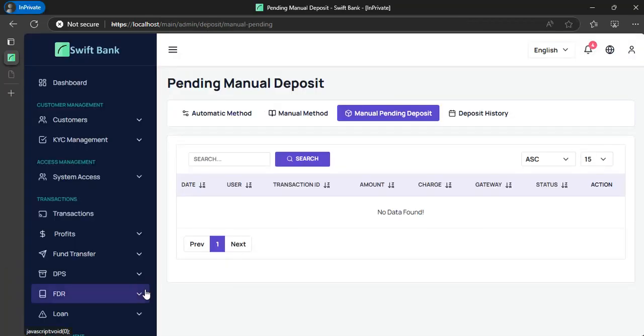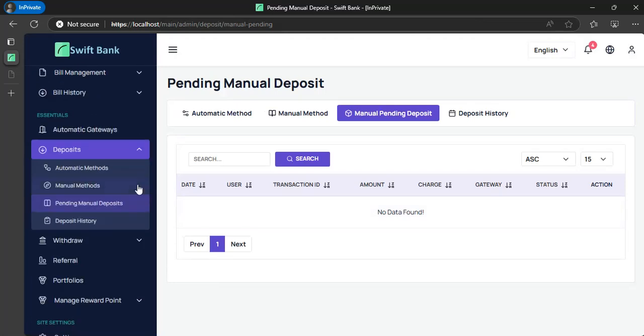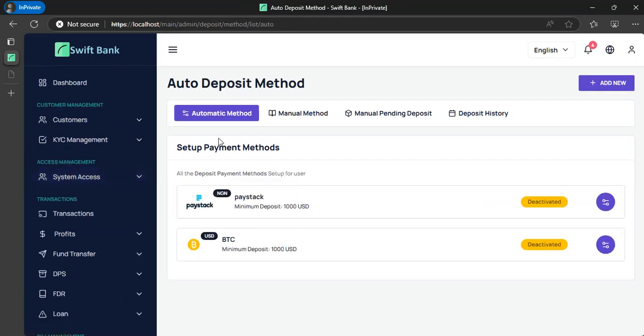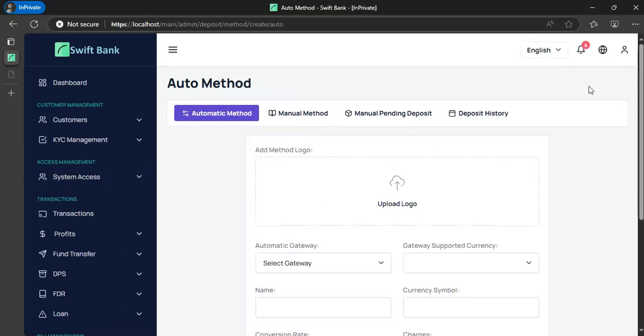So we come back to the admin now. You come down to deposit. So for this deposit, you can actually set the deposit method that you want. We have the automatic deposit, so these ones are deactivated. You can also add more deposit methods. Let me just explain deposit methods before we go to sending money.